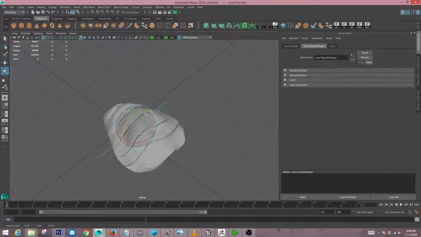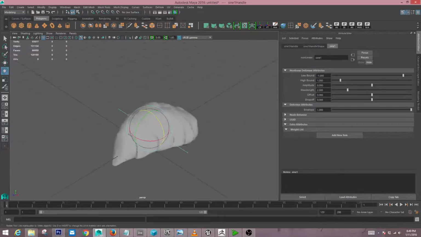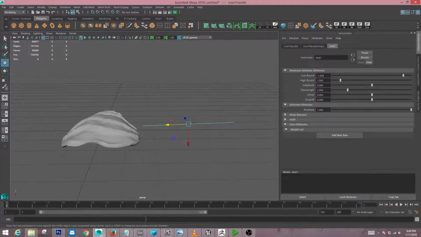And get it in the right orientation. Sometimes it helps just to move it off to the side just to see what's going on. So you can see it's adding these waves. So we're going to adjust the amplitude to about here.